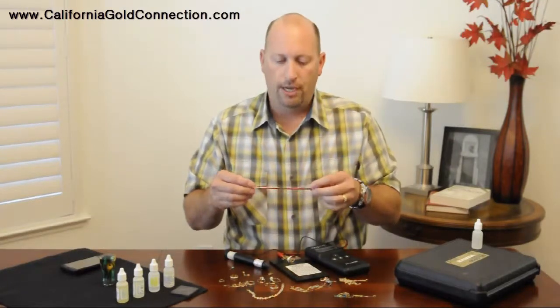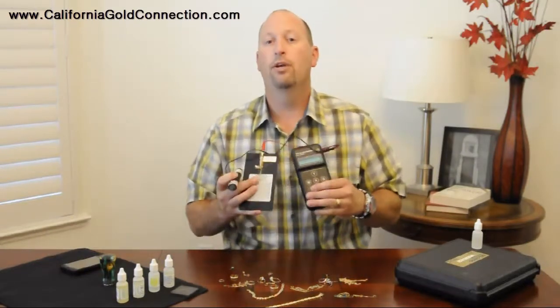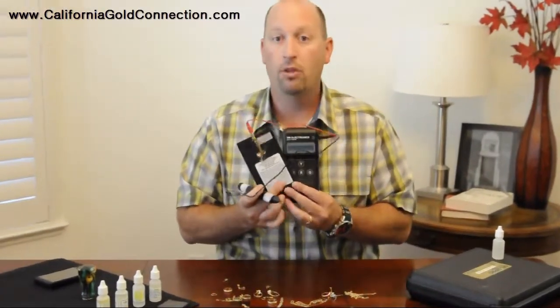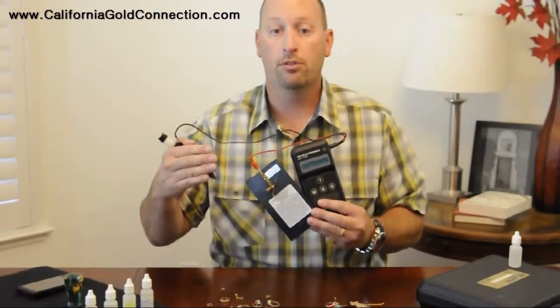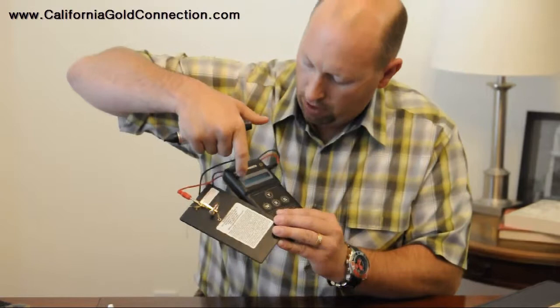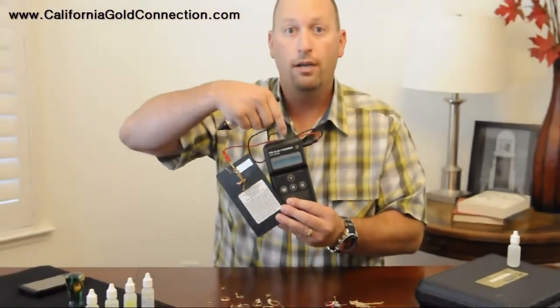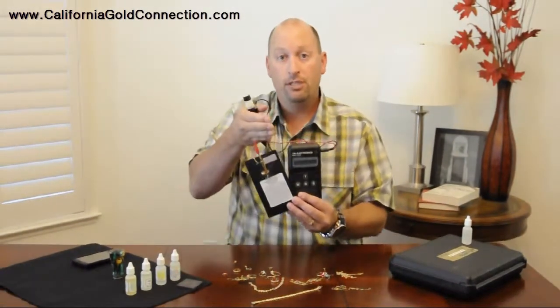Well, if they're using an accurate tester, like this, the top of the line gold tester out there, you will rarely see this tester in any professional location because it tells you too much information, even to the layperson. You put a ring in the alligator clip, you test the ring, and it actually reads out. This one is 14 karat gold. It's reading 14 karat gold right on it.